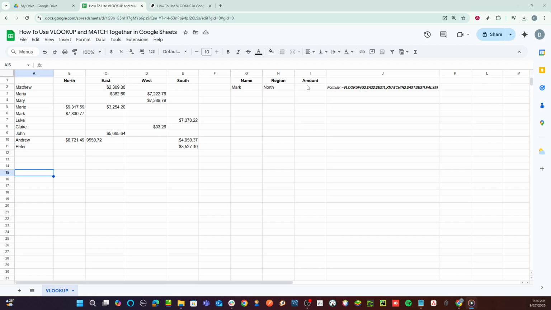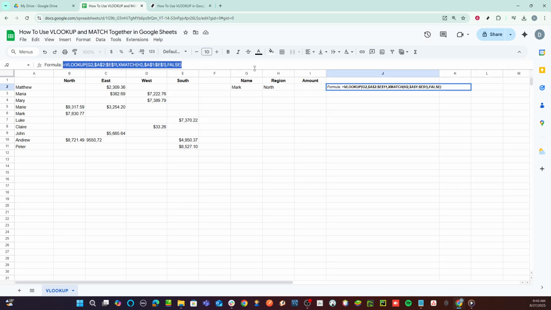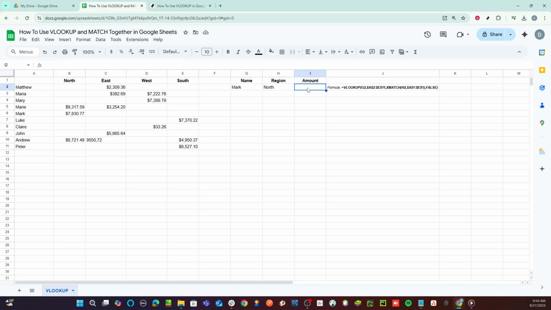Next, let's navigate to cell I2 on your spreadsheet. This is where you will input the VLOOKUP formula. The cell location may vary depending on your data layout, but make sure you click into a cell that's aligned with your intended output. Clicking directly into the cell I2 is crucial because the VLOOKUP formula will return the corresponding results right there. Now, let's dive deeper into setting up the formula itself.